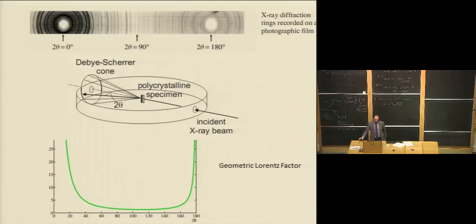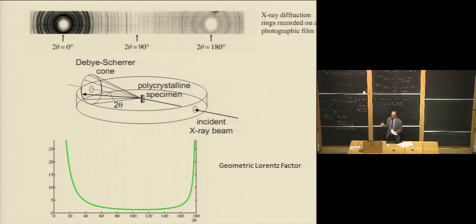So this function varies fairly rapidly as a function of angle, but at intermediate angles, it's fairly flat between around 60 and 140, and then eventually at around 140, it starts going back up. It's the Lorentz polarization factor. It's really a feature of how you set up your experiment. And so if you're an experimentalist, you will know what this factor is in advance before you do any sort of measurement.